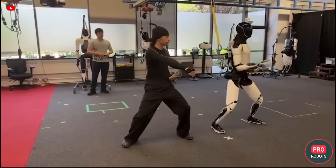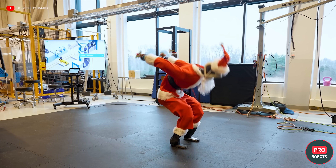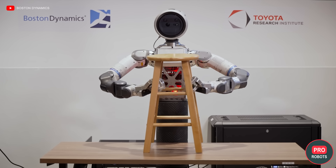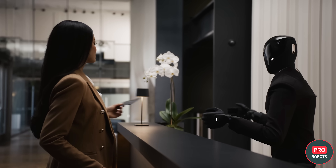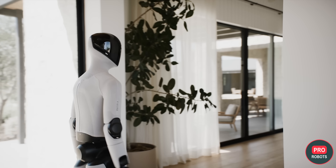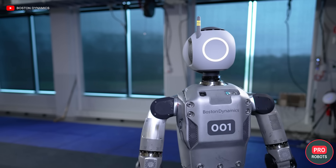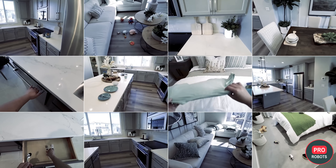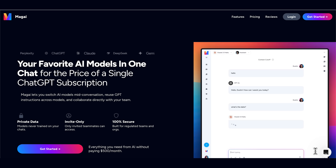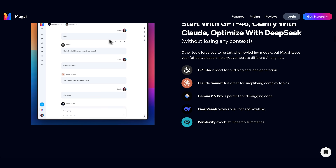Tesla is gearing up to ship robots by the dozen, but rumors have it design is an issue and production is on hold. Boston Dynamics just released new details about Atlas. And Figure, with its third-generation humanoid, promises a life free of household chores. Should we get excited, or is this just an excuse to raise yet another bajillion in capital? Today, we delve into the tech race between Tesla, Figure, and Boston Dynamics, together with the AI superbrain Magi — a platform where the world's most advanced neural networks work as one, united by a shared memory.